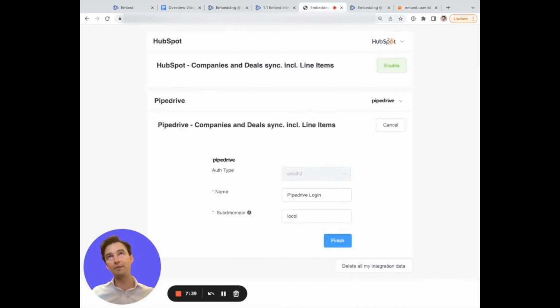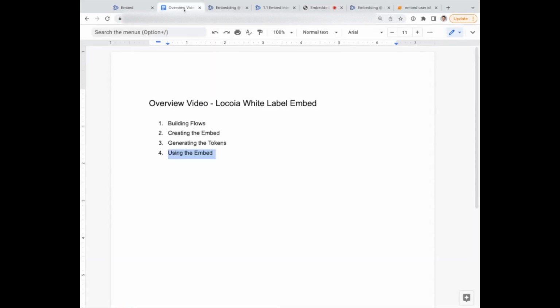And of course, as mentioned before, you could have not just one thing here. For example, maybe you want to have companies and deals plus also contacts. You could have another flow, which would result in another line here, including the enable with contacts. And you can have as many as you want. Maybe you want to split up integration parts a little bit for your users. And yeah, that's a small overview.